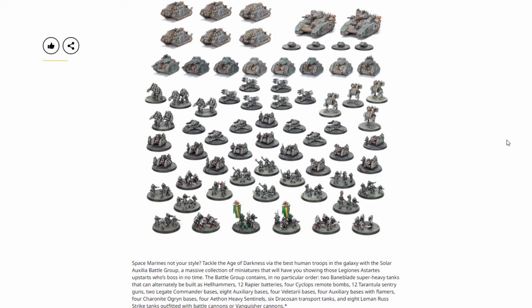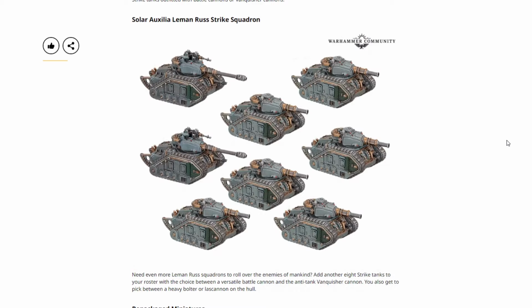So again, really nice box set right here, a load of models in it. Definitely a good jumping off point or expansion force for those Sola Auxilia players. Very cool. All right, and then we have the Sola Auxilia Leman Russ Strike Squadron. So again, being offered on their own now.